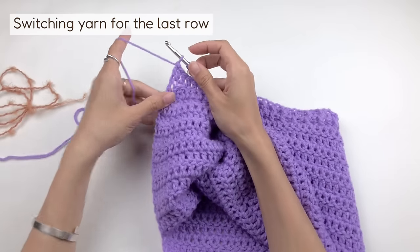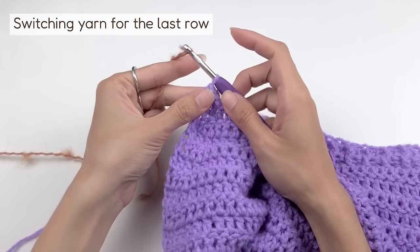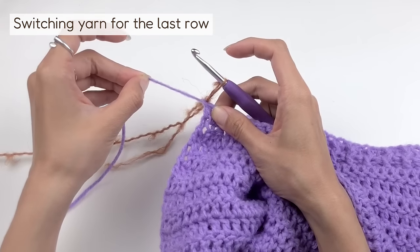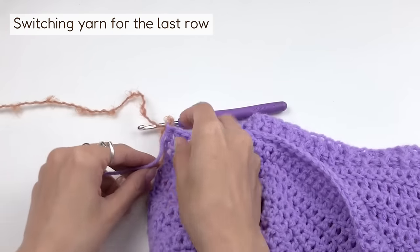Like that, okay? And now to switch color, take your new color like this. And then you put this yarn through the loop on your hook like that. Now you can hold on to this previous yarn and pull a little bit. And then what you wanna do is keep this loop on your hook, okay?